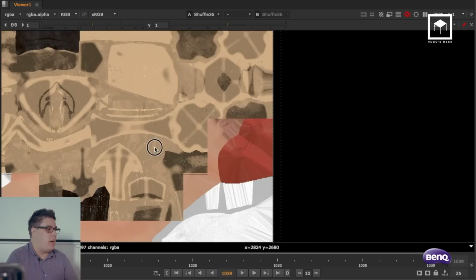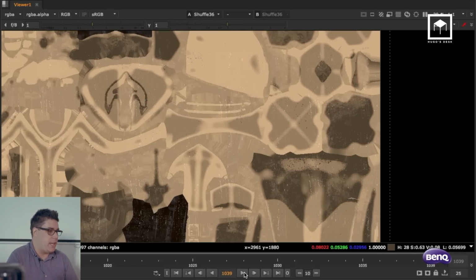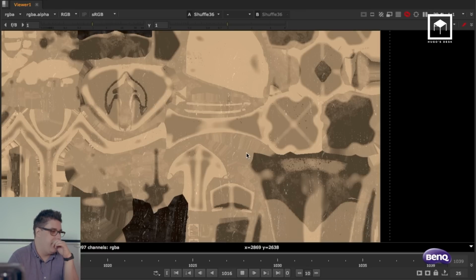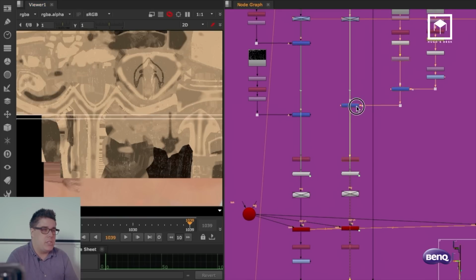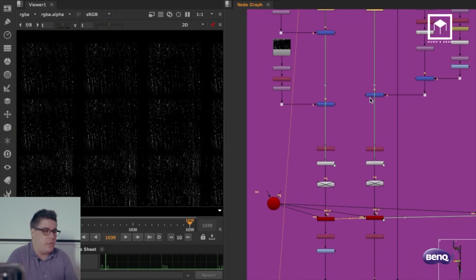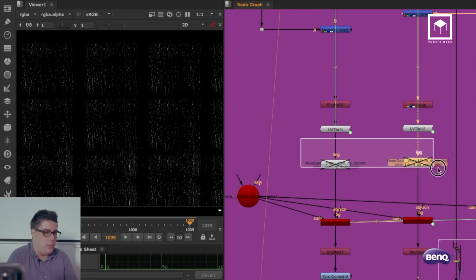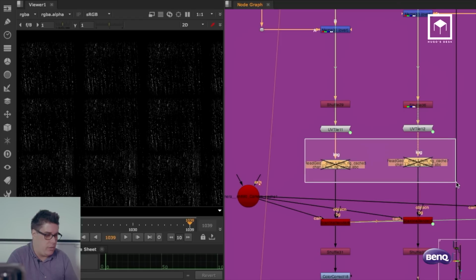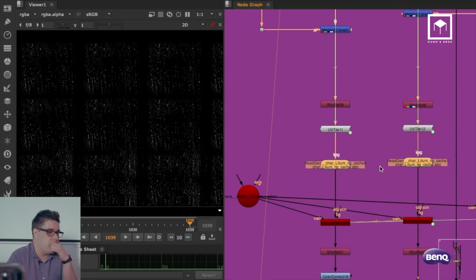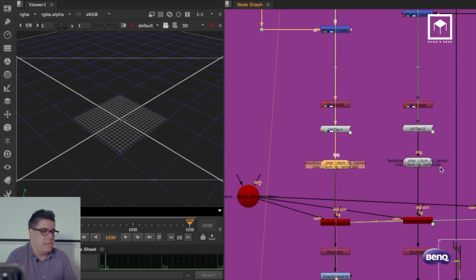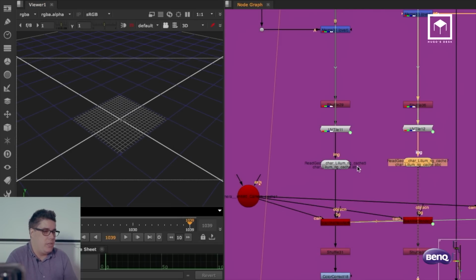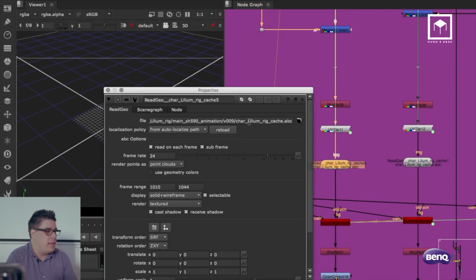So this is the shiny armor, where I have basically a bunch of water droplets and water things going on. And so I apply that into the 3D system. You're gonna have to bear with me because I have to turn this on, the geometry. And it's gonna probably complain that it's not on. Yeah, there you go. It complains because I just loaded the shot. And then I have to reload.